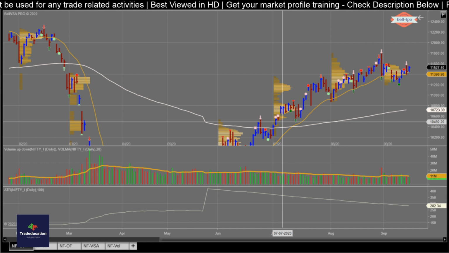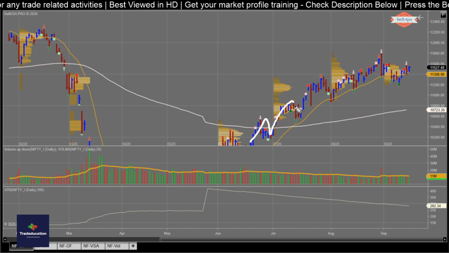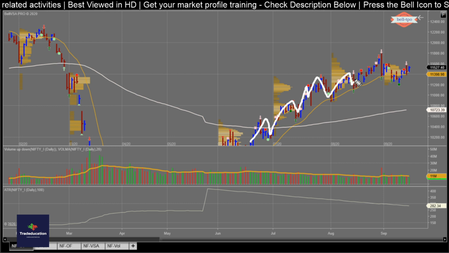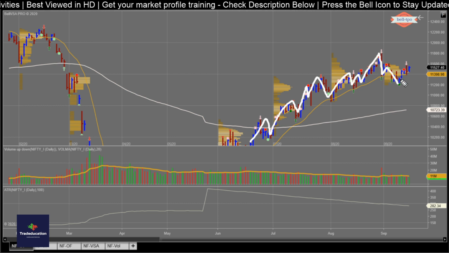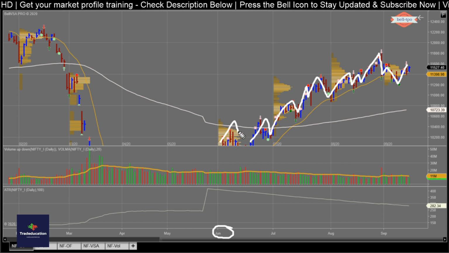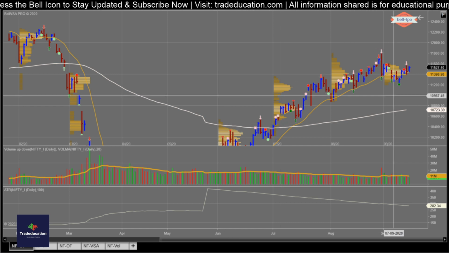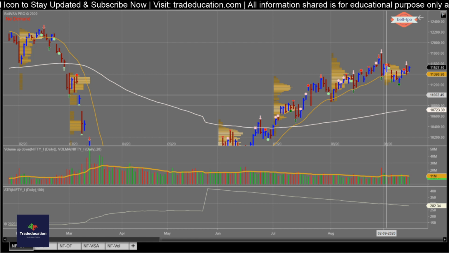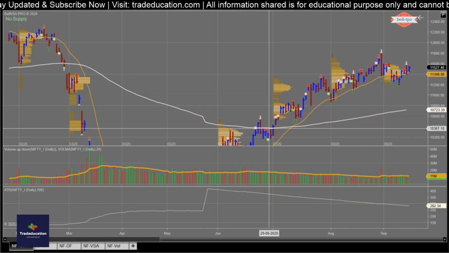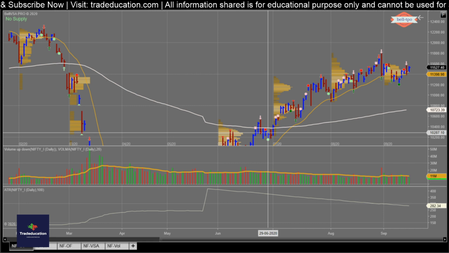Sideways development. Earlier, if you see, we were in a good uptrend, and now we are just developing sideways. In the month of June there was some sideways movement, and after mid of June till September, before the strong sellers came in, we had a continuous up move. Now we are just having some sideways movement. Nothing much has changed. This is just the nature of the auction: from balance it went to imbalance, and from imbalance it comes back to balance.